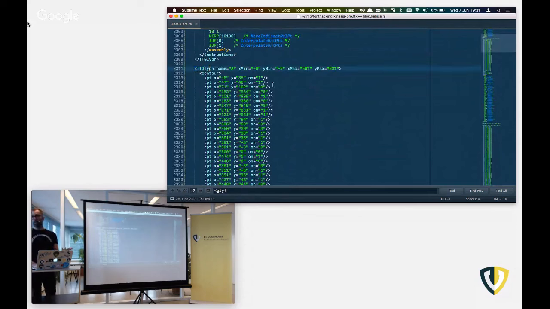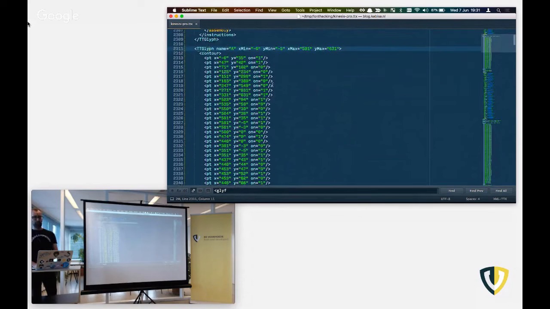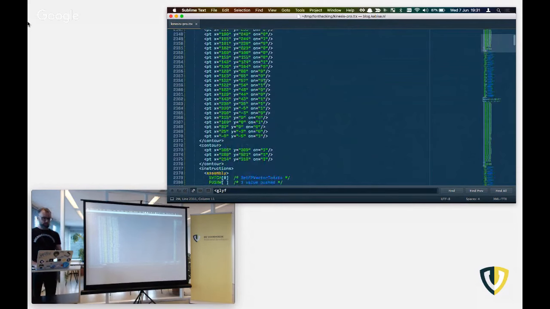It's a bunch of contours. It's a bunch of points drawn on a raster, and that will be on a grid. That will be translated to something either for print or in our case on screen. A lot of coordinates.